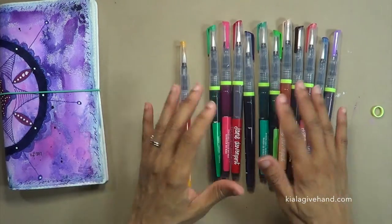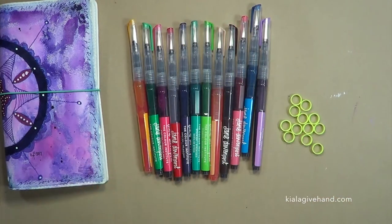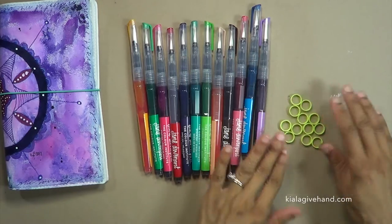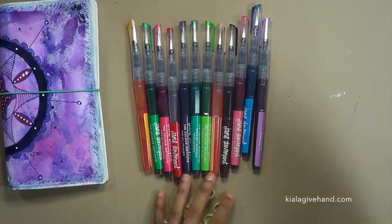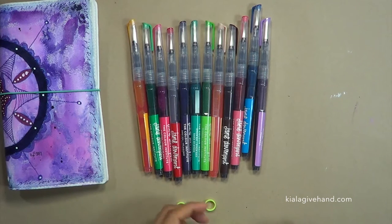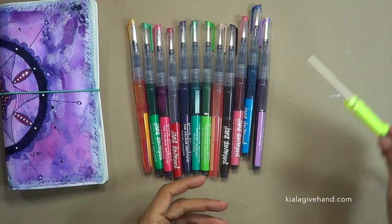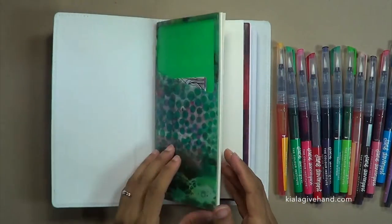All my little rings are off now, and my mixed-media brain is saying 'don't get rid of those, you could do something with that!' So I've got a little chopstick here and I'm going to slide them all on that and move it to the side, so I can get to what we're really here for. We're gonna start by just doing some swatching of the colors.